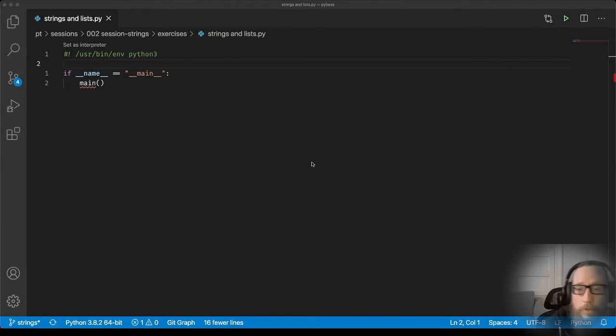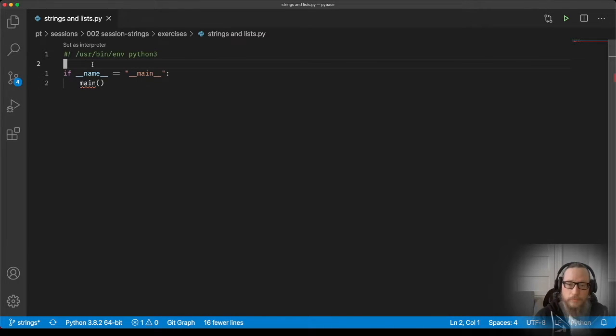First thing you'll notice is that I've pre-populated our program with the shebang that we learned about in our string methods video, and then this if name equals main block. We're not really worried about understanding this yet. It's not an advanced thing, but it's not a basic beginner thing. We'll be hitting this in a few videos, not immediately, but a little shortly down the road.